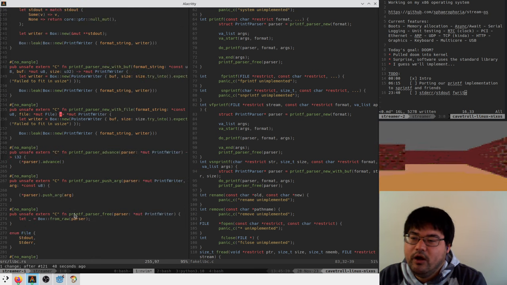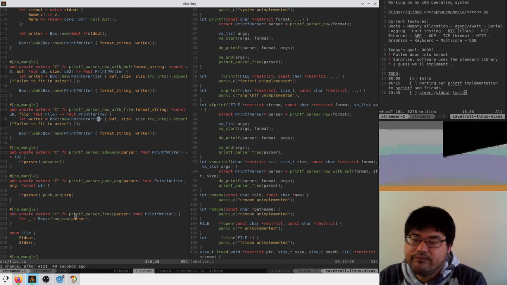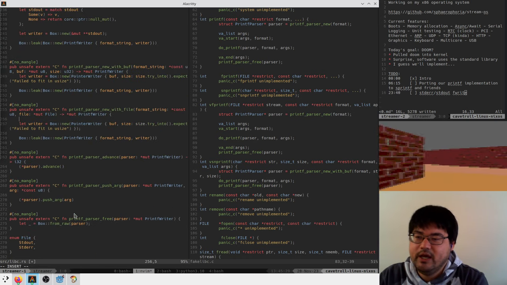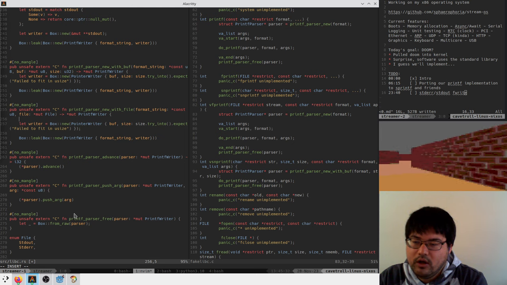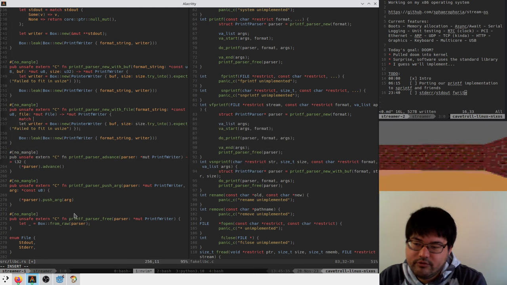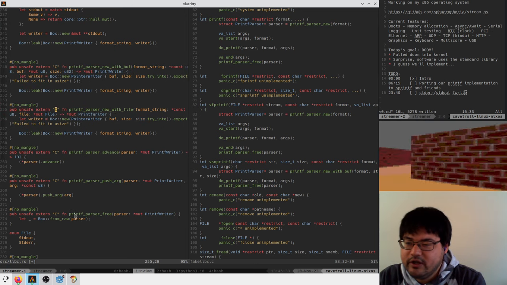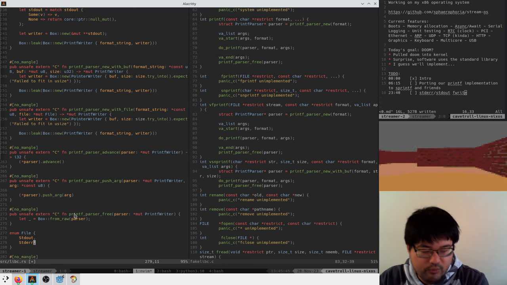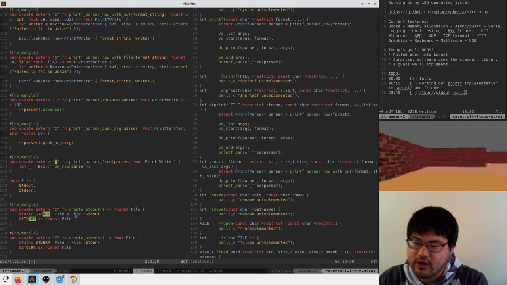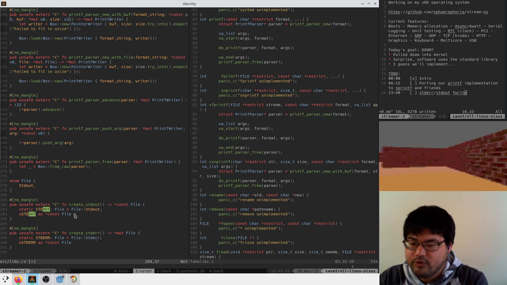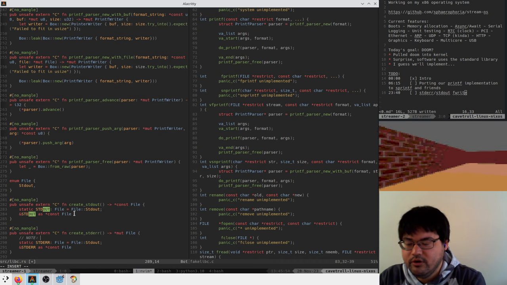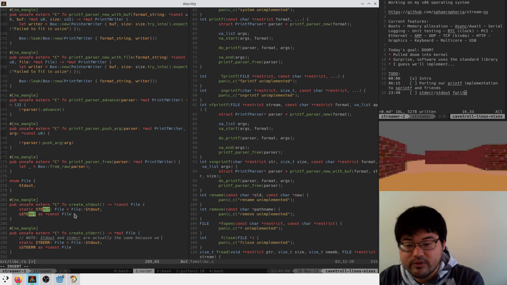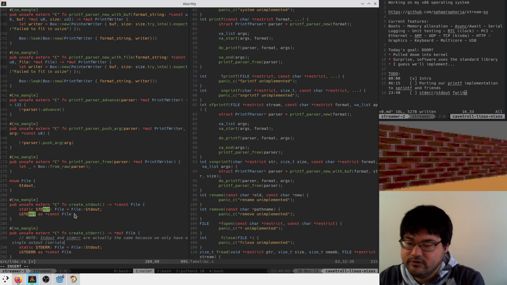Okay, so new with file, we pass in the file, and now instead of making a pointer writer, I guess we can say match file. I guess in reality, we don't have a standard error. We only have a serial console. One serial console. So in reality, standard output and standard error are the same. So we can just write standard out here, and here we'll just note standard output and standard error are actually the same because we only have a single output serial console.